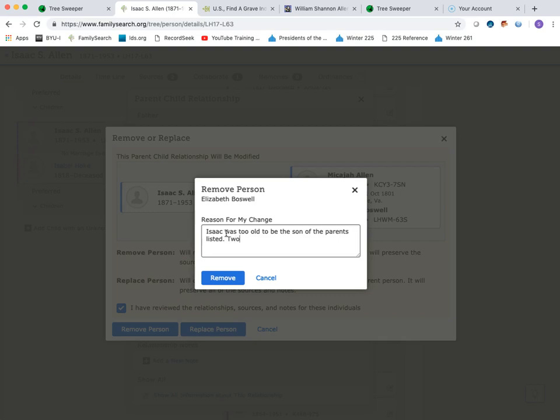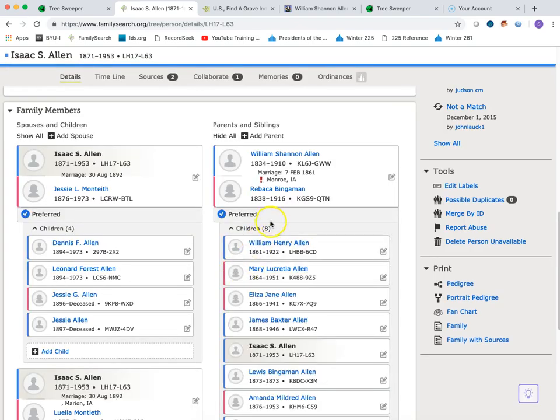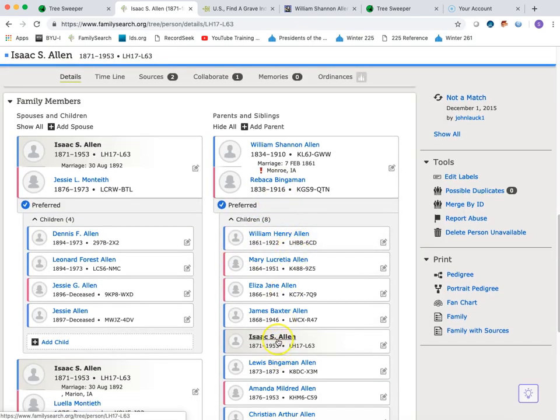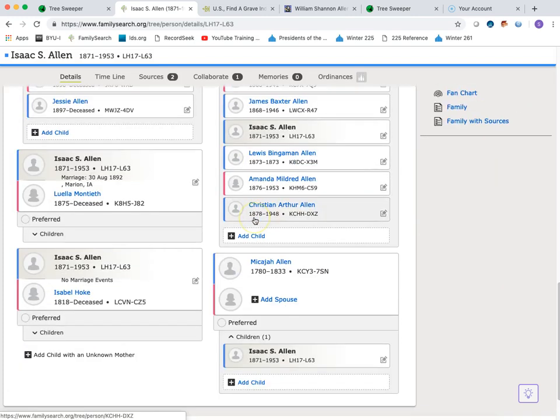Two sources indicate that he was the son of William and Rebecca. And then I go ahead and remove. And so now I've still got Isaac connected to William and Rebecca, but I no longer have him connected to that other one.